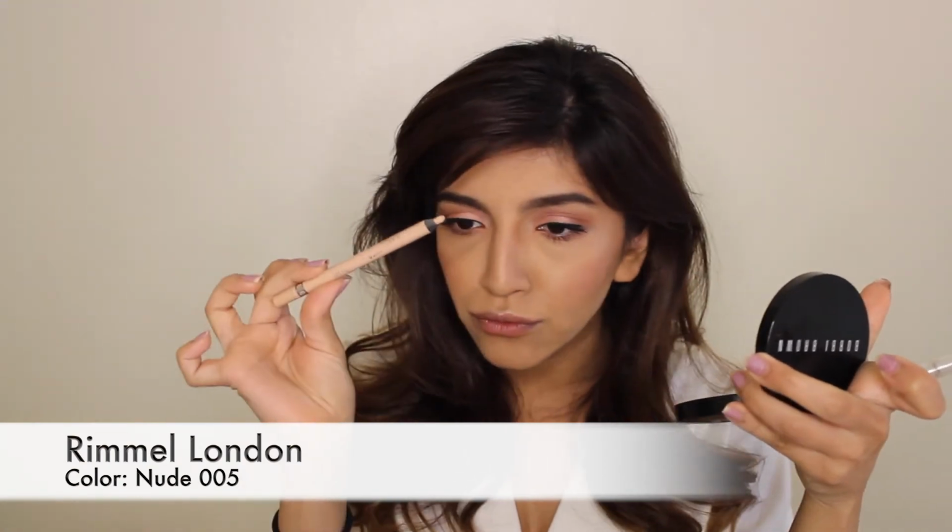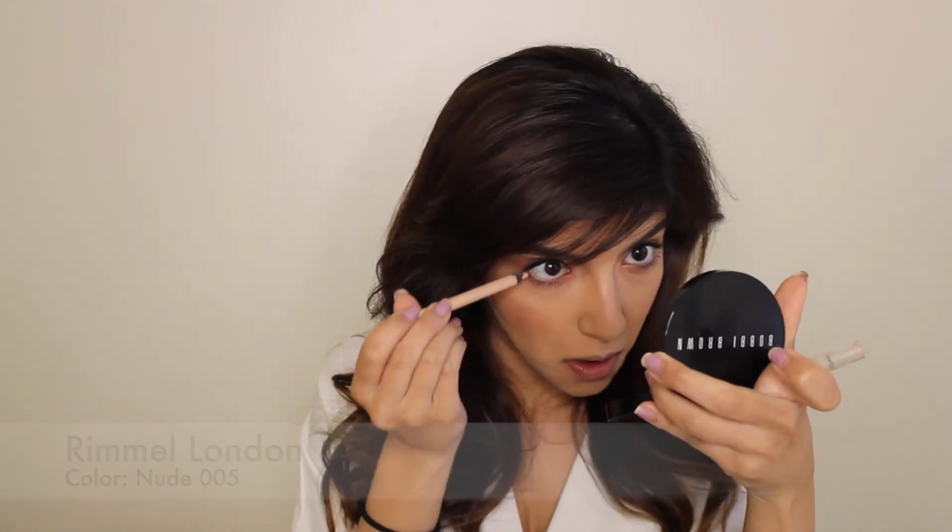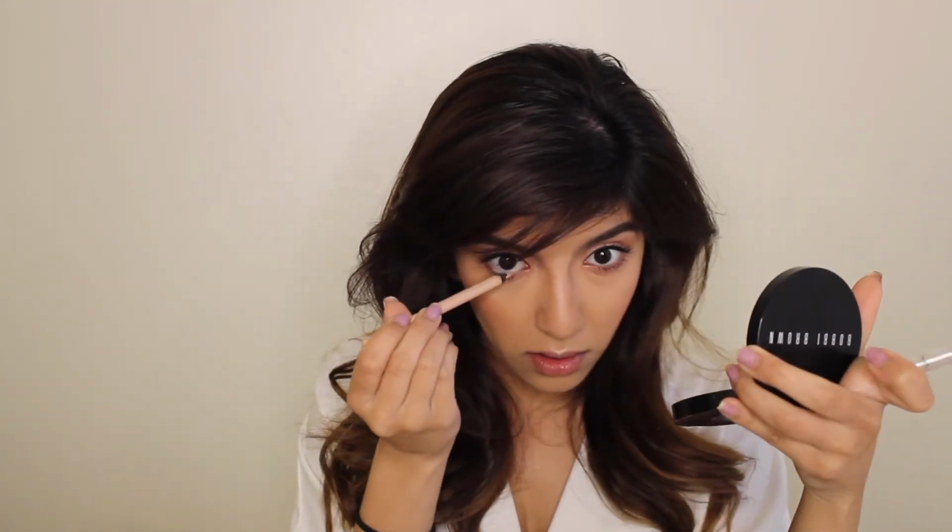So for my waterline, I'm actually going to go in with the Rimmel Pencil in the color Nude 005 just to brighten up my eyes and make them appear a bit bigger.